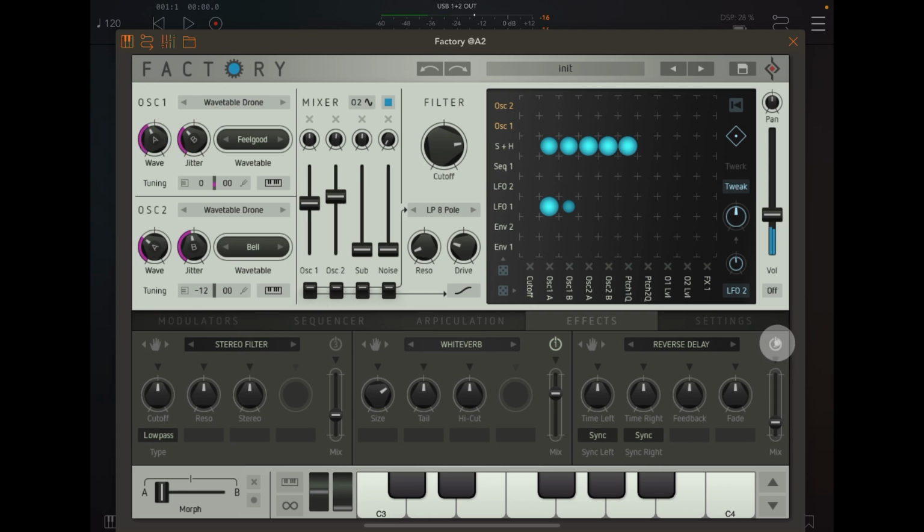Switch it on. Starting to sound very cool.